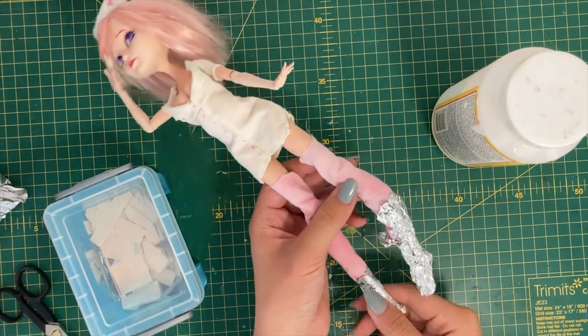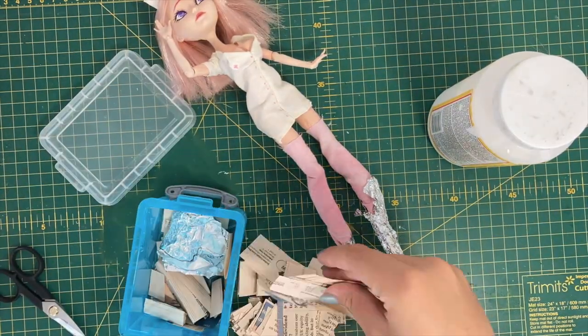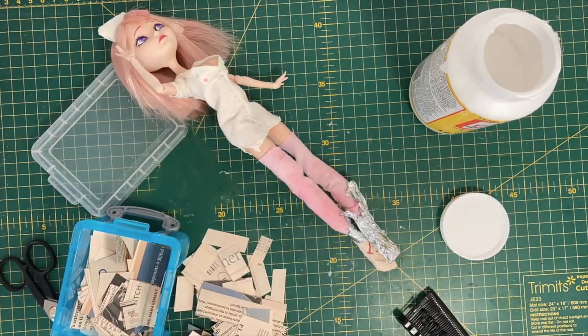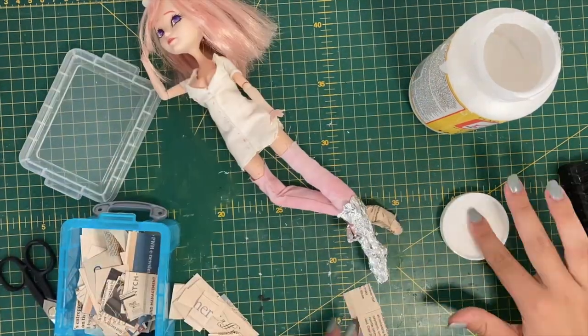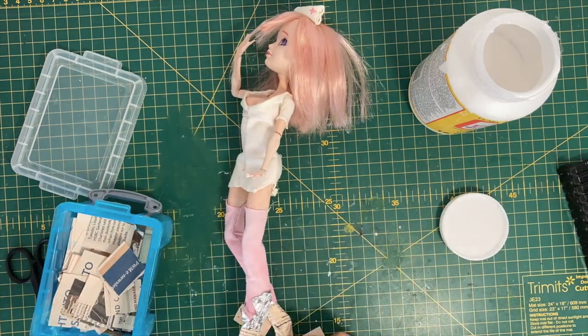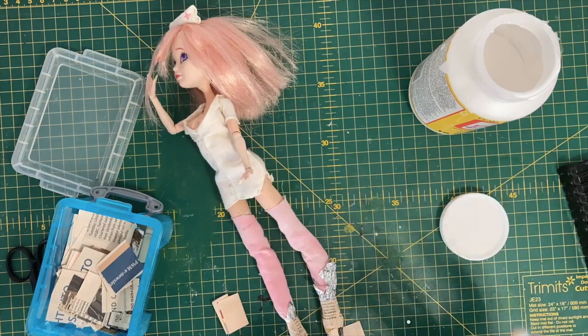With all that done, we can get on to the final part of this doll, which is the shoes, which I absolutely hate making on every single doll. I love painting the shoes and doing delicate details on the pre-made Monster High shoes or Ever After High shoes, but I absolutely hate having to make them myself. But I have to for all of the dolls in this series. Thank God there aren't too many left to go.